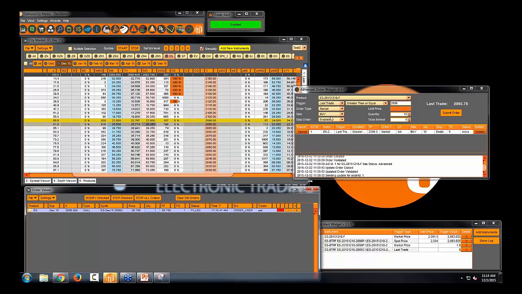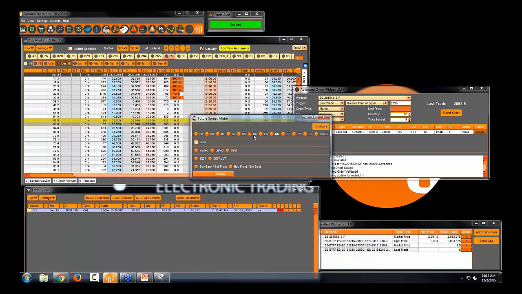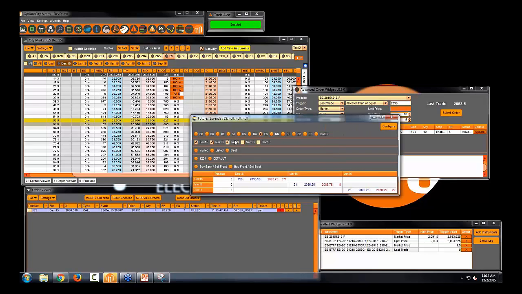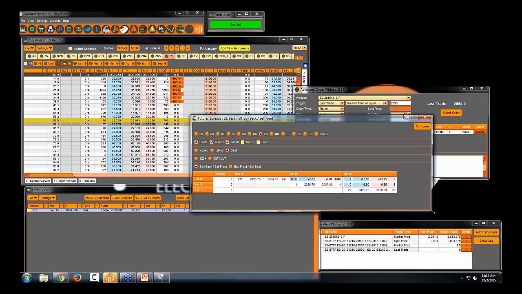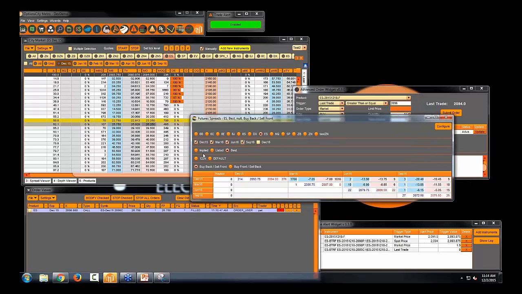The next widget we're going to talk about is the future spread matrix. This is one of the original widgets that we built as part of MetroNow's launch. We've done a few things since to make it a little bit more user-friendly, and it also has a back-end job that now allows you to place orders directly into the market. So the user can come in here and say, okay, I want to build a matrix and look at the implied market. So this would be your implied, one future versus another.